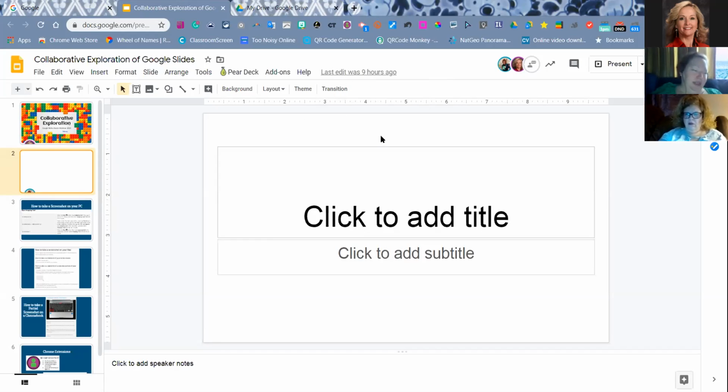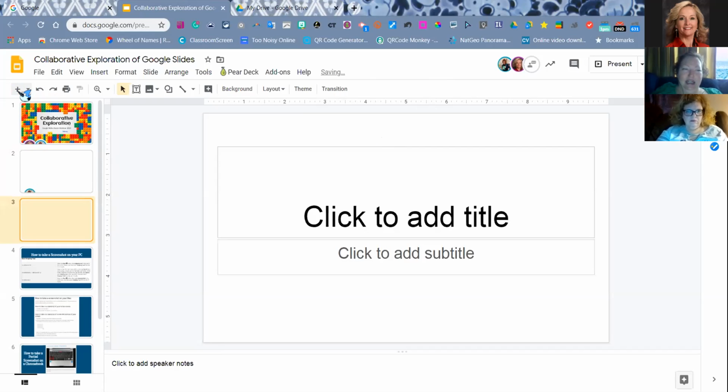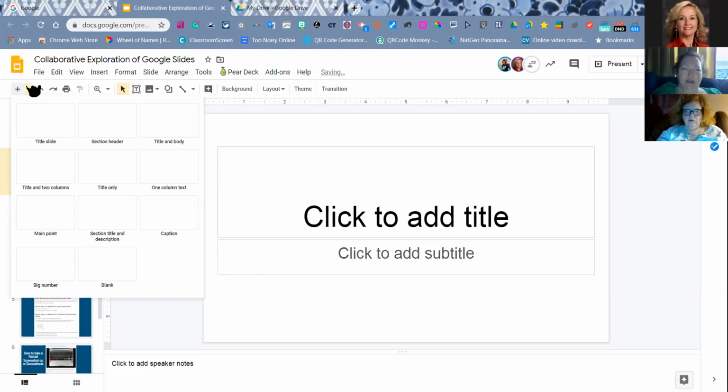Awesome. Okay. So the very first thing, in order to add a slide, you see the little plus sign here. That would be to add a slide. It'll just pop up in here. If I want to decide for this former title slide to be a different type of slide, I would go to the drop down right here next to that plus sign. I can decide what type of slide I want this to be.